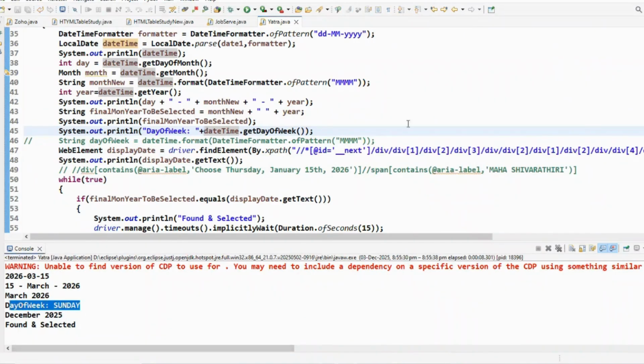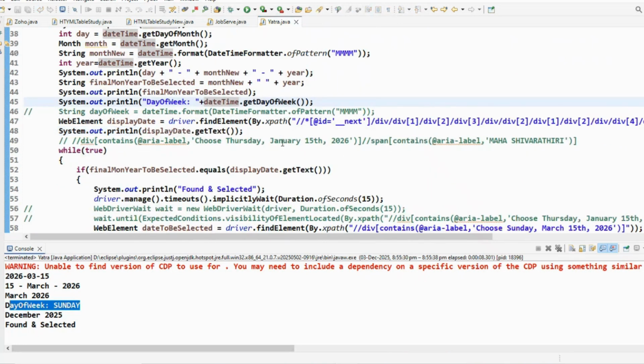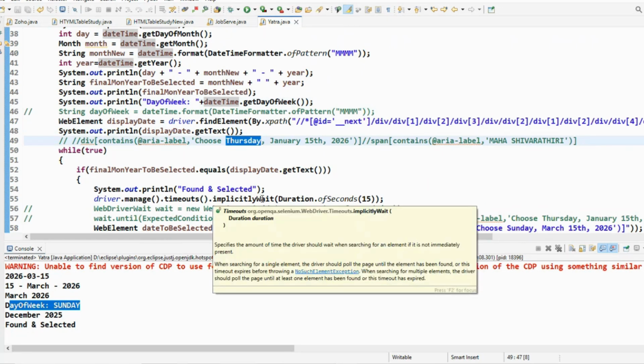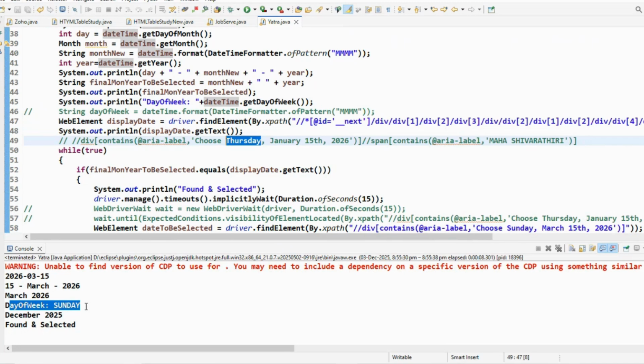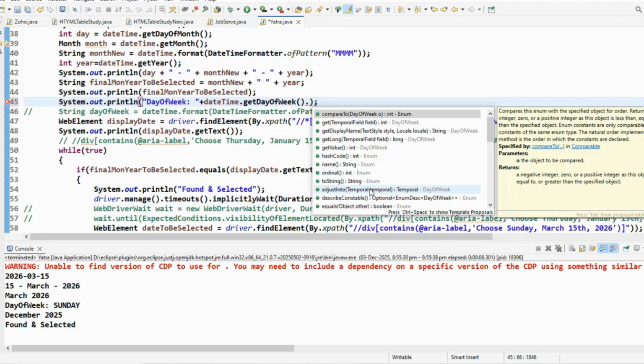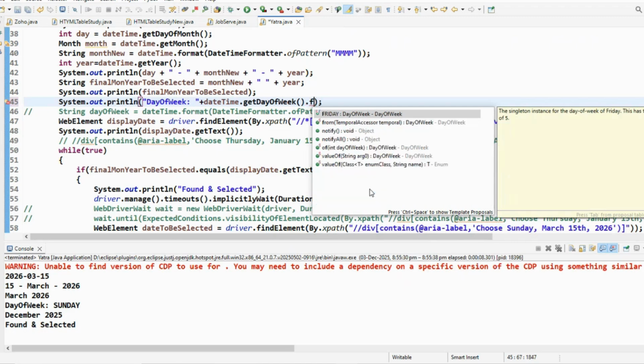Day of week Sunday. But what we need is in small first.